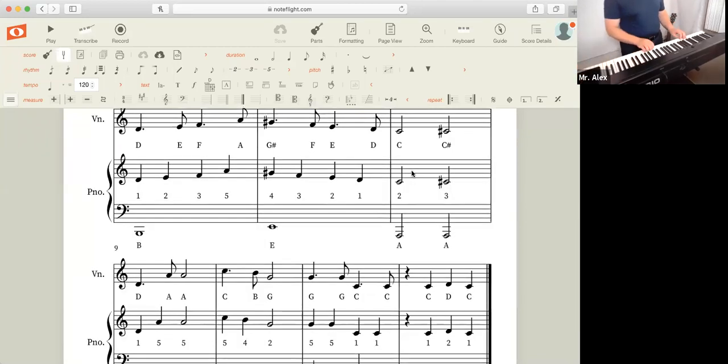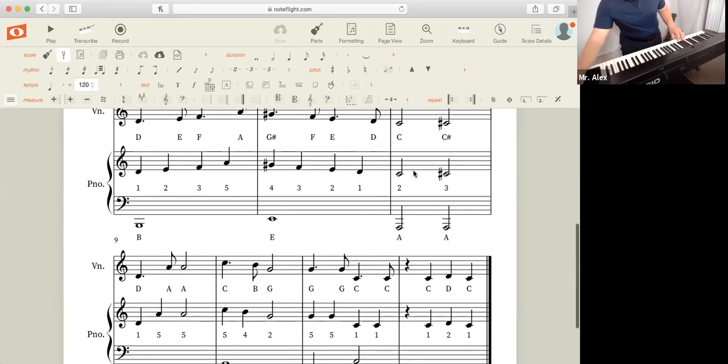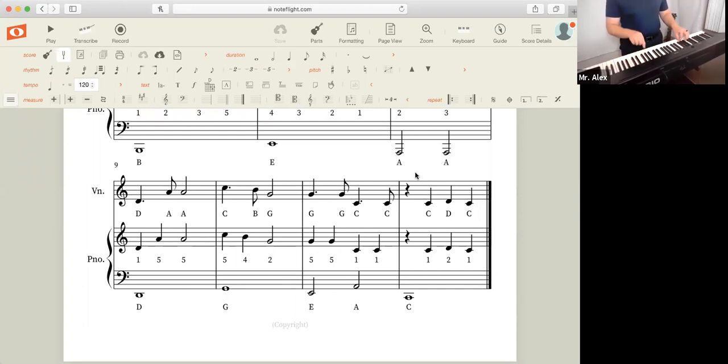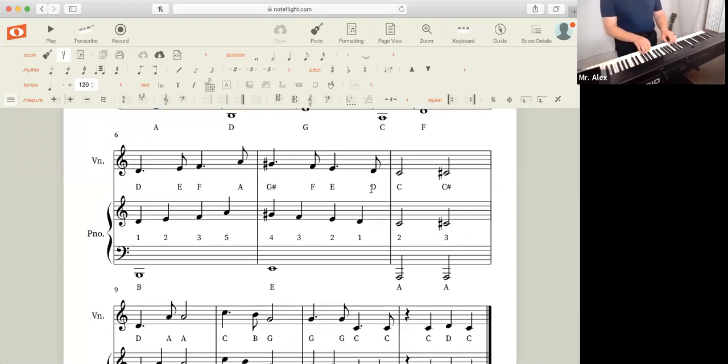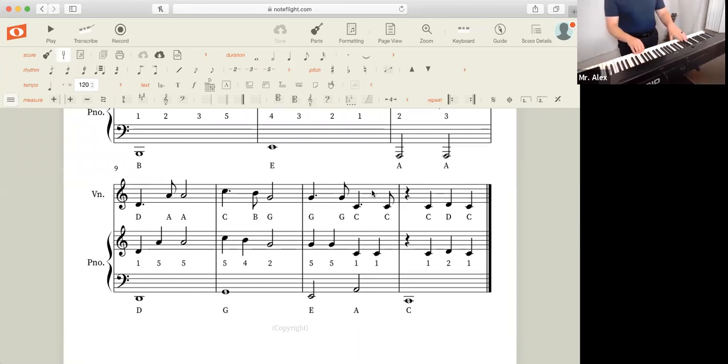That's that first line. Scroll down to those next lines. Last line. Okay, that's with the simple rhythm. Here is the more advanced rhythm. Next line, sorry. And the last line. There we go. There's the simplified rhythm and then the more advanced rhythm with both hands.